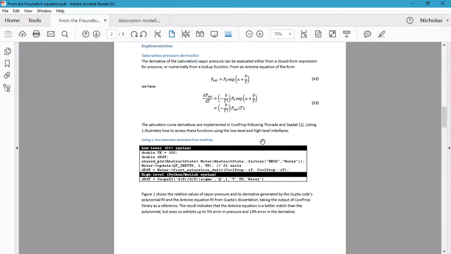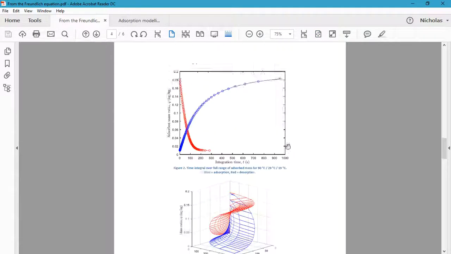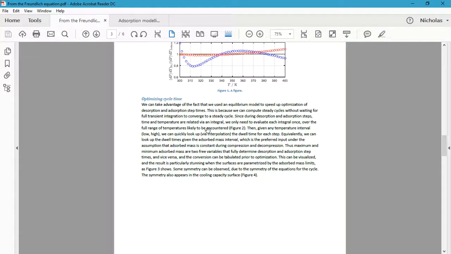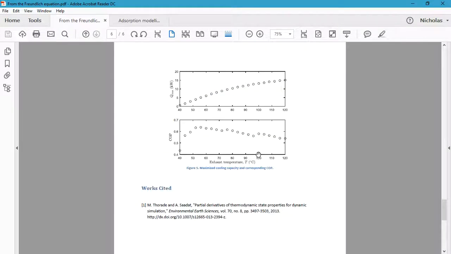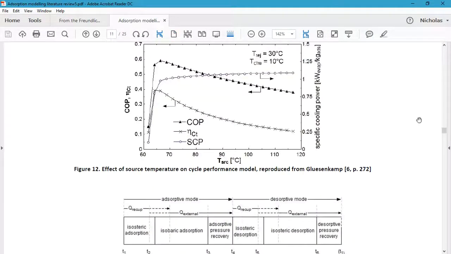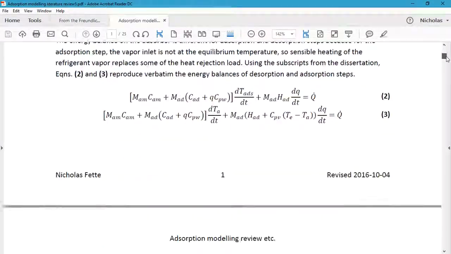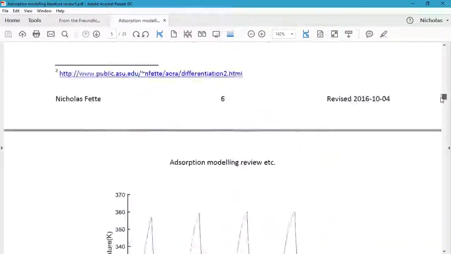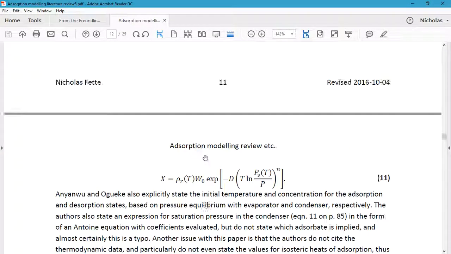And then also this comparison of the pressure functions is in here, and a little bit of discussion about this process for optimizing the cycle step times. And so this was a really preliminary results kind of thing for me. And then there's this, what I call literature review, that's, like I said, just some notes that refers to a couple of other things you can read.